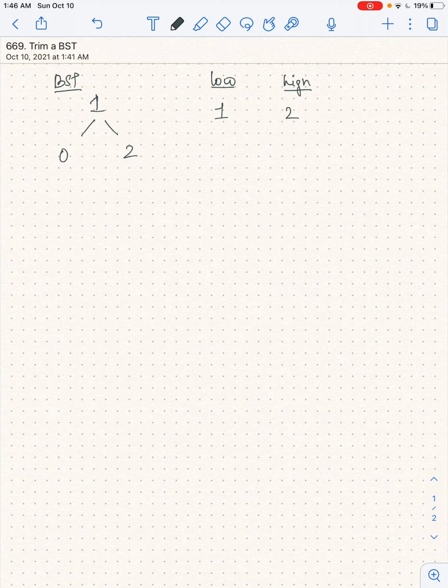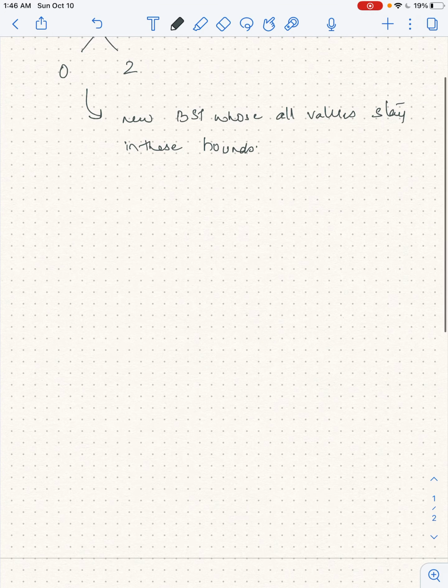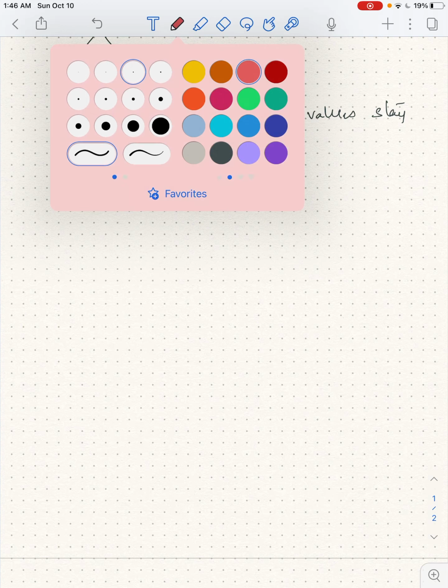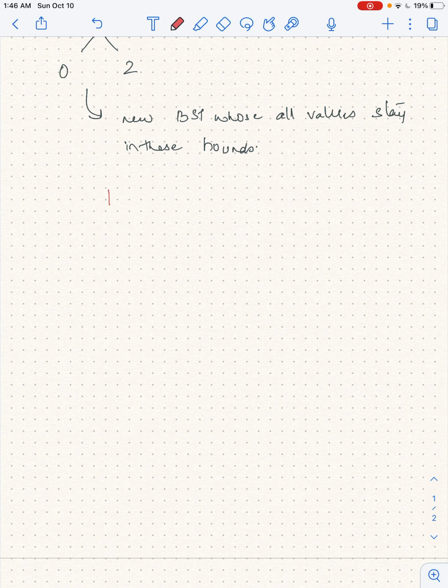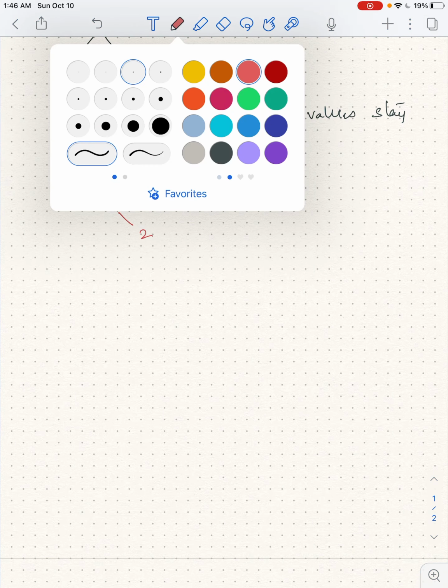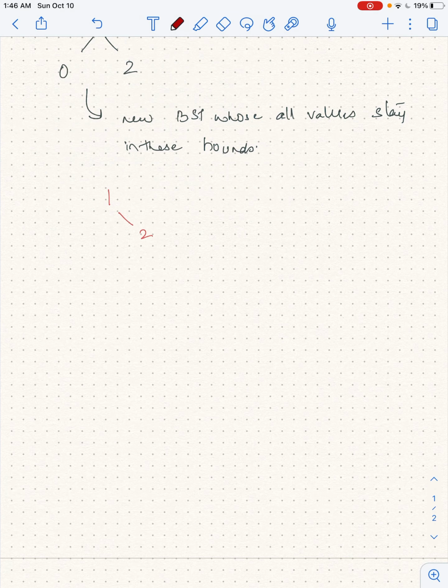Then you need to return a new BST whose values all stay in these bounds, meaning the result should be something like so.